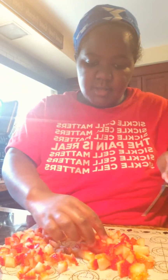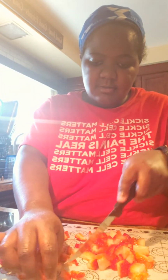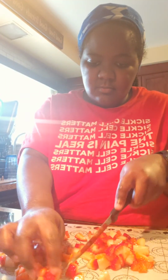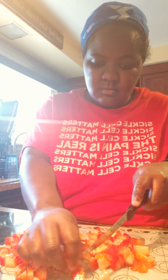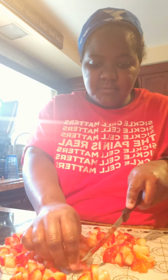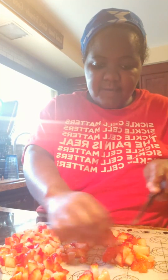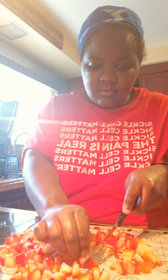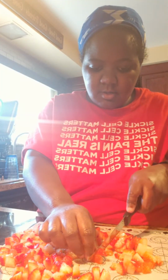I'm going to check on my... Okay, that's looking good. So I gotta chop these up real quick and then add them in. So those ones are good. So I'm just basically looking for the big ones to make sure they're all chopped up and ready instead of having big chunks in there. Alright.